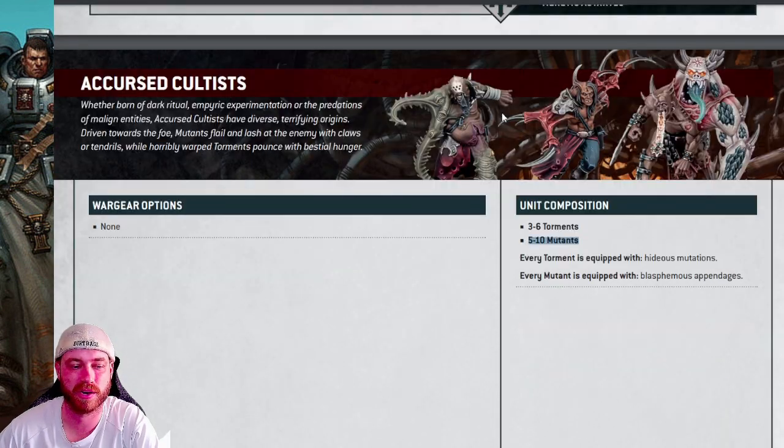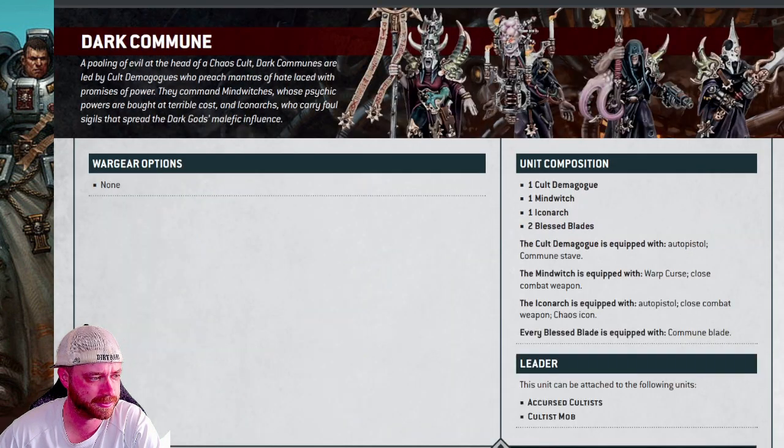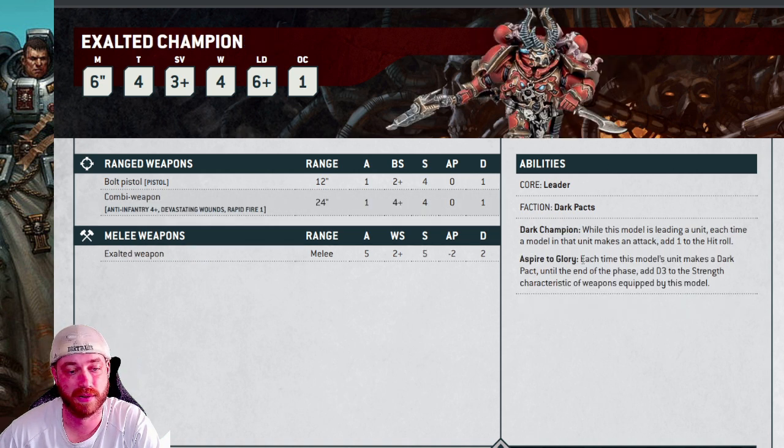Most of the time in the Rhino, you're going to go either 10-man Legionnaire unit, or I'm thinking 10-man Chosen unit with the Master of Execution being in there, and the other character guy, this guy. So they're going to be able to charge out, advance, and charge. So both those characters can advance and charge.